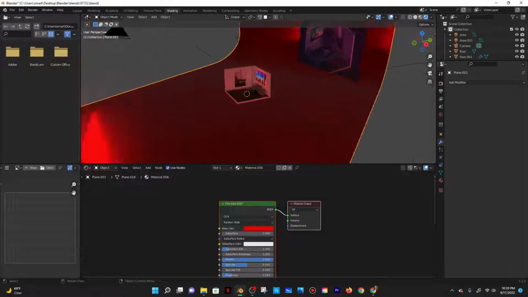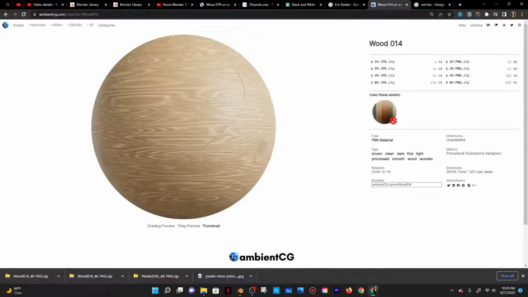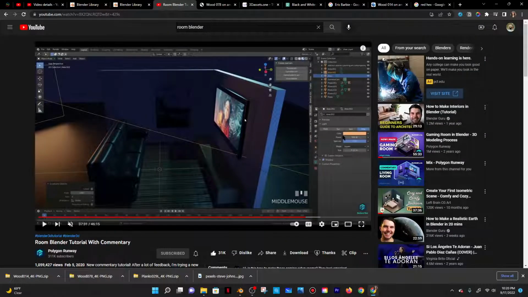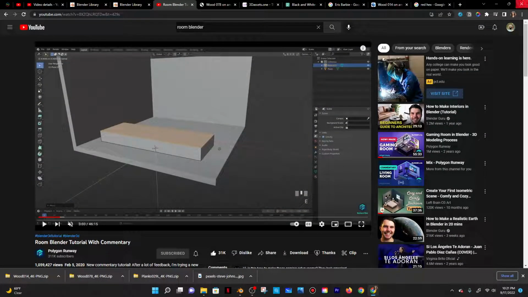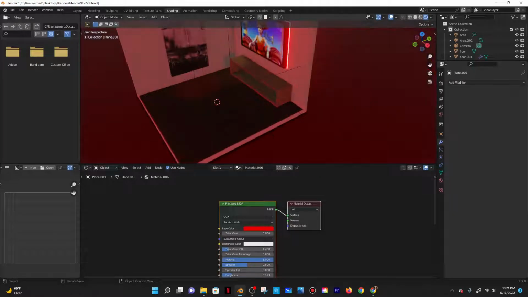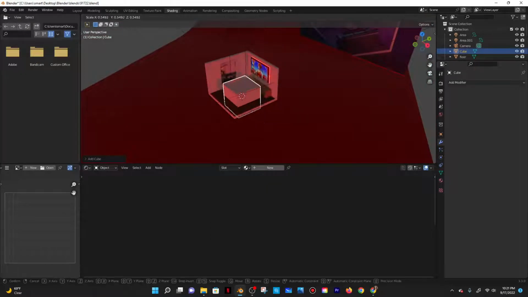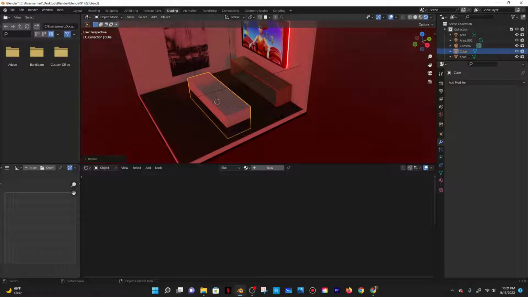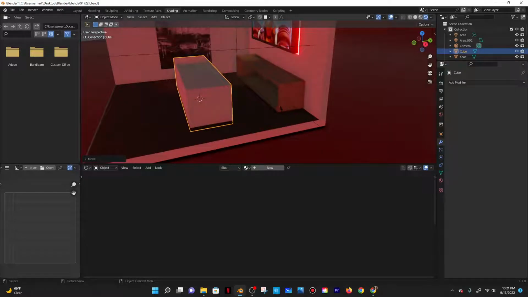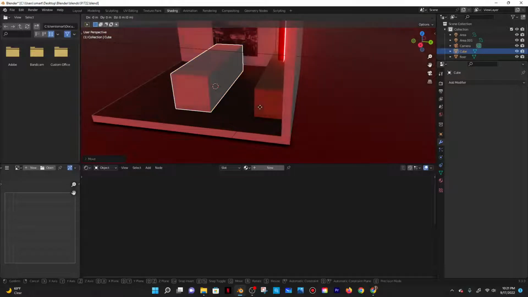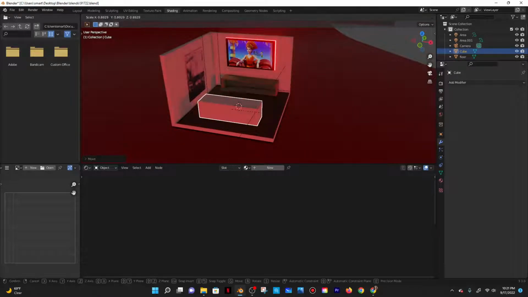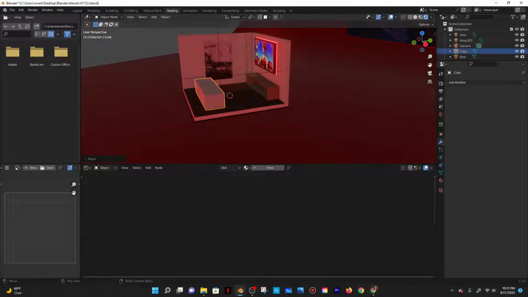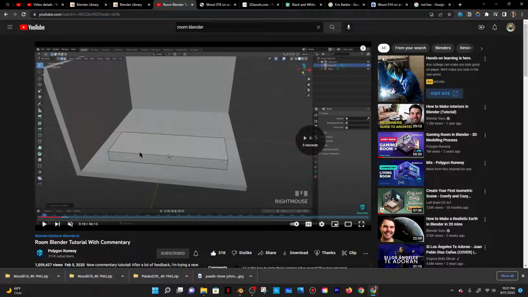And then the only thing, not the only thing, but then we have, what do you call it, the couch to do, which is a whole other thing. Oh my God. All right, so let me just really quickly follow how he did it. He starts off with the cube, so I'll do that. Shift A, mesh cube, scale on the X, kind of like that, about the same shape as the table. GZ, bring that up. G, Y, definitely scale that a little bit more. Actually, I'll just do S and then Z to scale on the Z axis, and then have that there. Okay, what's next? So he loop cuts. How many times did he loop cut?